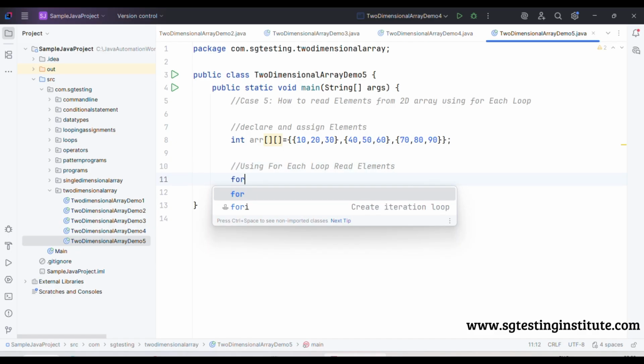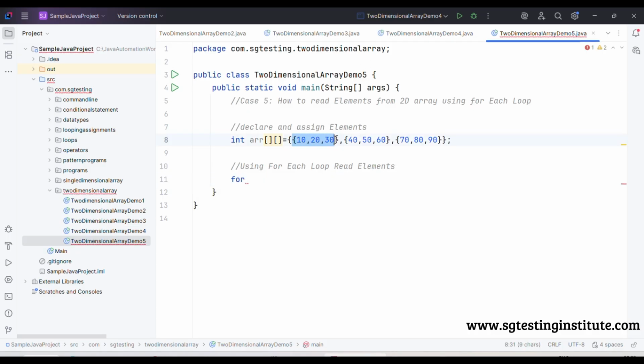See this 2D array, each element in the 2D array is nothing but one row. So in the outer loop it will start reading row by row. The individual row is nothing but a 1D array. So int x colon arr. It means from the array we are reading each row.